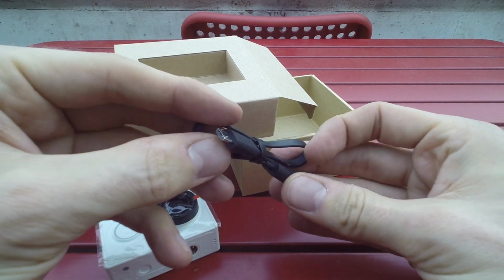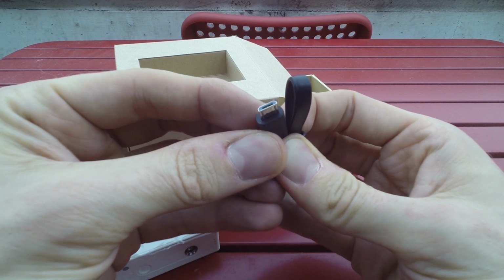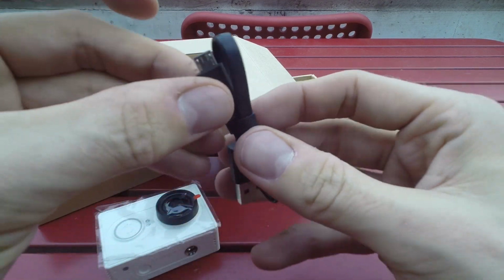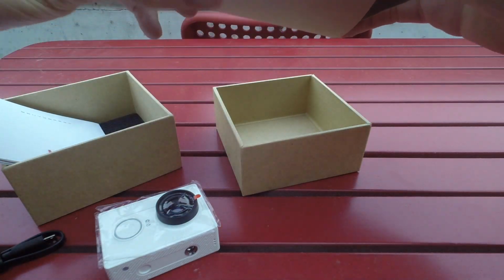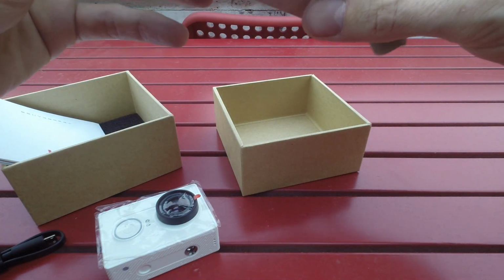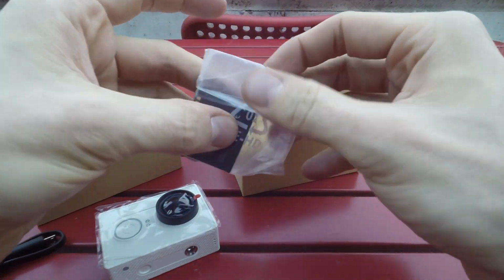There's a USB cable. Fortunately, the same one that comes with my mobile phone and not those bigger, what's that called? Micro USB that comes with a GoPro. Here is a battery. Check out the battery.